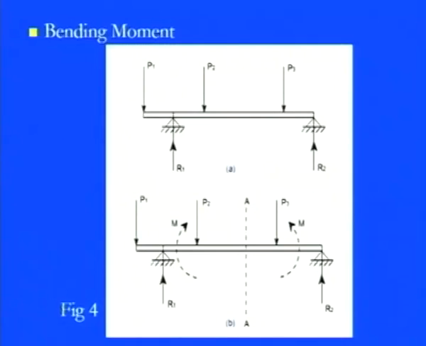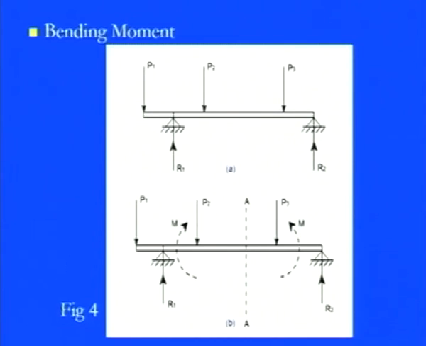So here we have now analyzed the shearing forces, but as I told you, due to the application of forces we have bending also. So now we would like to see how this bending moment will occur in this particular beam. So now again we would like to go back to the previous case.